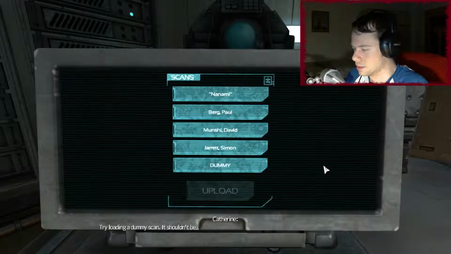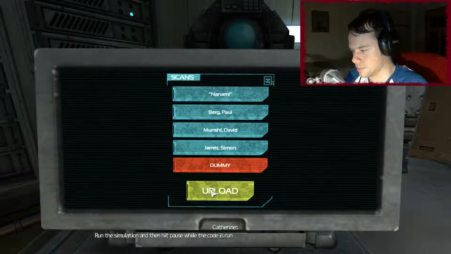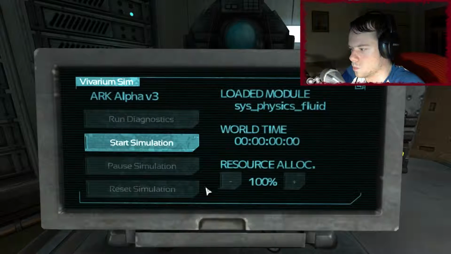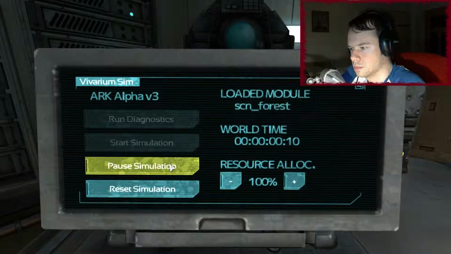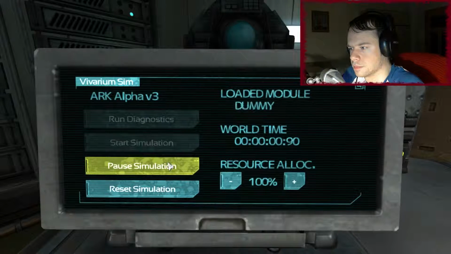Try loading a dummy scan. Shouldn't be that difficult. I just want to make sure I understand how the scan data is formulated before we start messing around with the real arc. Okay. Run the simulation and then hit pause while the code is running. It'll give me a cross-section of the process. All right. So, start simulation. You need to pause while the dummy is loaded, otherwise I can't know if it's working or not. Oh, okay. You need to catch it while it's being loaded.